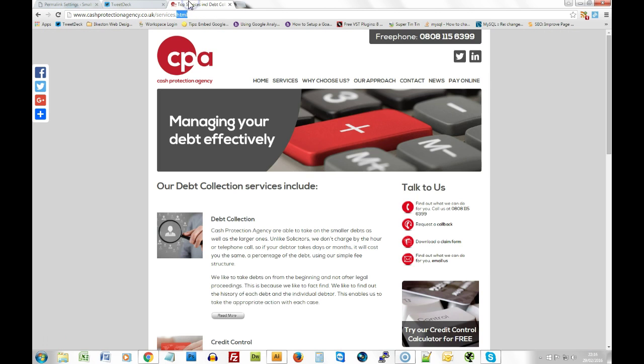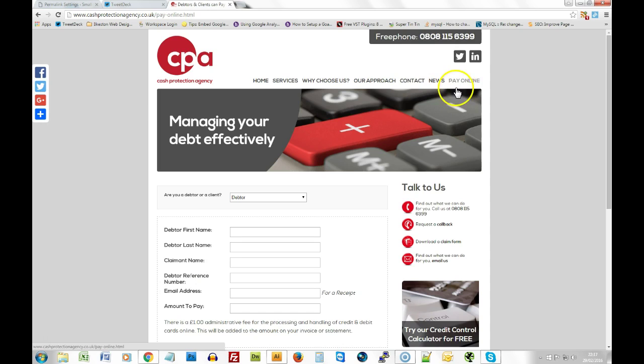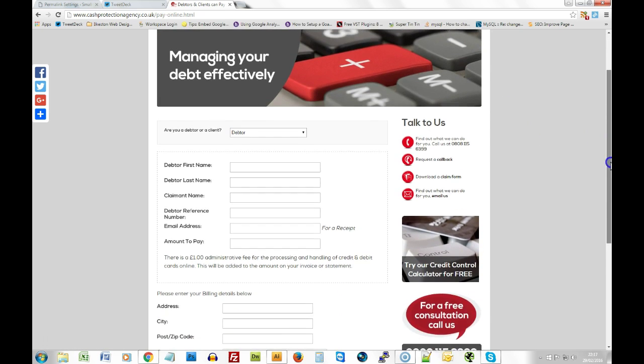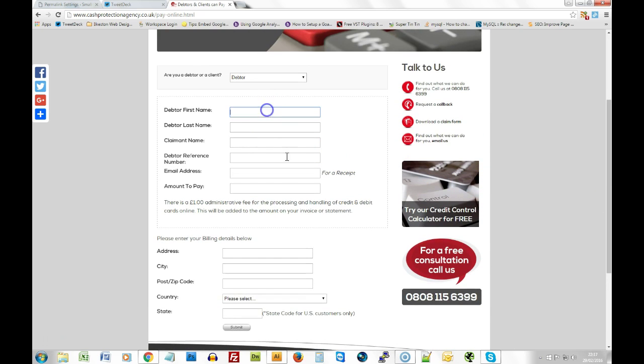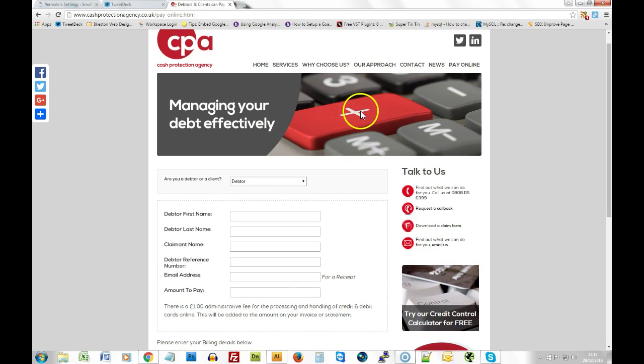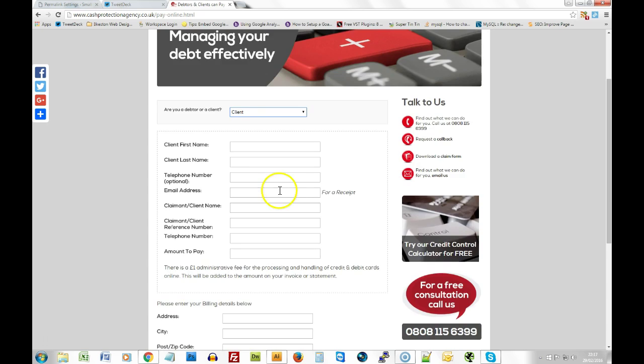So I really would like to have a peek into the dashboard of this website, because I'd just be guessing as to how it's been created in the back end. So let's just go through each of the menus. Let's just have a look at Pay Online first of all, because things like that attract my attention, because I know it's usually a PHP form of some kind. So this is some kind of payment form. It says pay online, but is it asking for payment details?